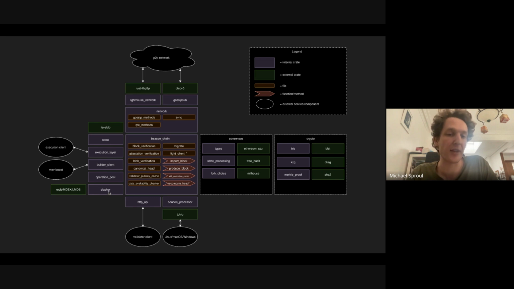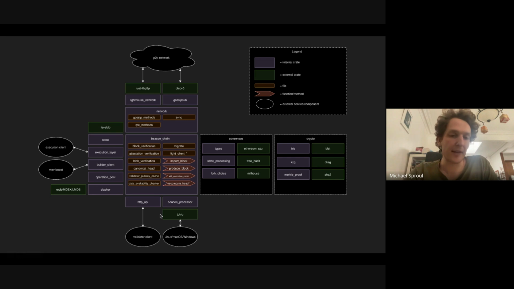And then the slasher is another component that's pretty much separate. It's optional to run, but it will listen for misbehavior by other validators. And if it detects it, it will publish proof of that misbehavior to the network so that those validators are ejected.